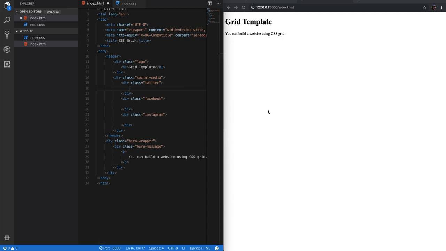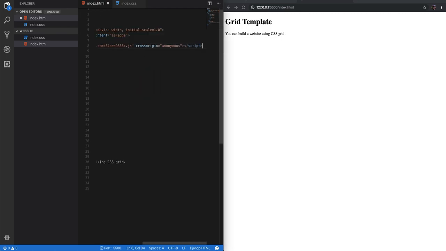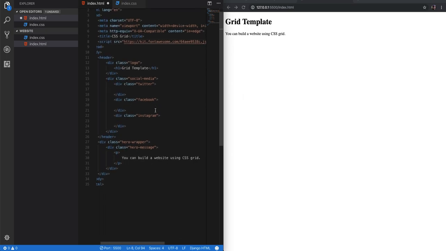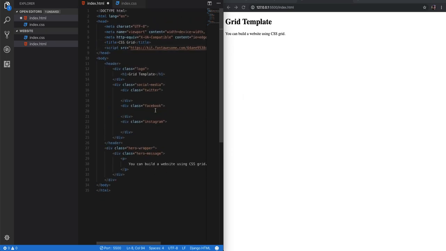Now, in order for you to do it, you're going to have to go onto the Font Awesome website, and they just recently updated and created an account. Before, you were allowed to just grab a CDN and throw it up in your head section of your HTML page, and that would work. And it still kind of does, but now you have to create a kit. You'll see me input mine here in a second. The script tag right there, that's for my Font Awesome kit.